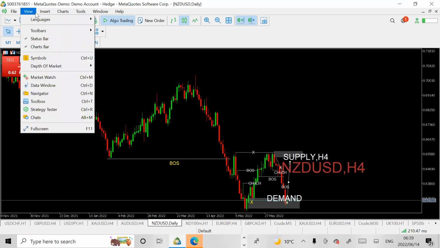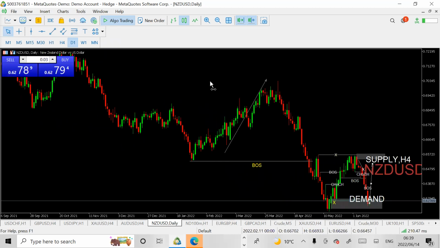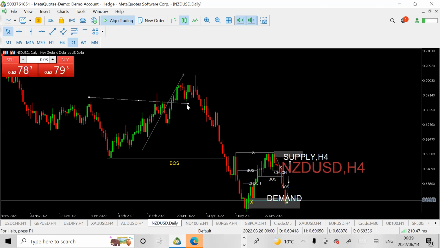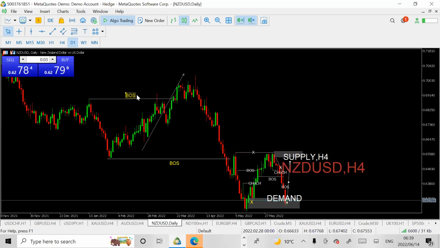Before the market turned bearish, we had a bullish move. This was a bullish momentum that we saw. You can see there was a break of structure on the bullish side. So the market structure was bullish before it turned bearish. Let me mark the break of structure on daily. We saw that the market was bullish because of this break of structure.